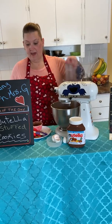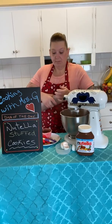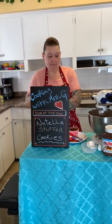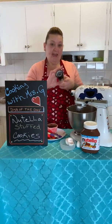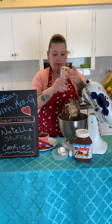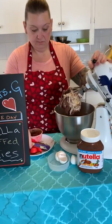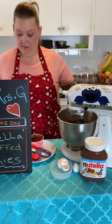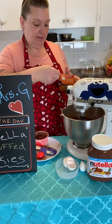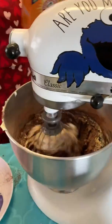And we need to have 1 teaspoon of baking soda and 1 teaspoon of salt. I can guess how much salt it is. Oh, look what color that's turning. Okay, turn that back on. And 1 teaspoon, leveled off, of baking soda.